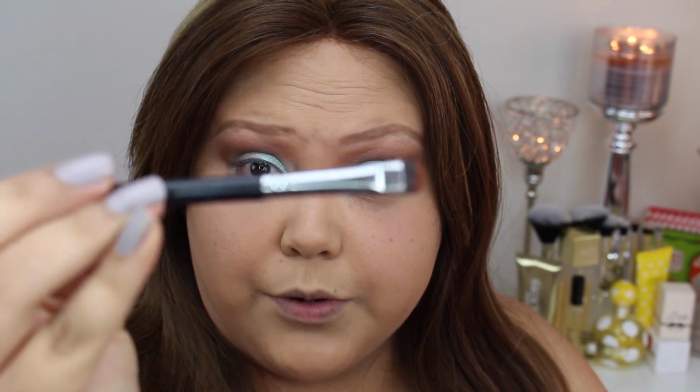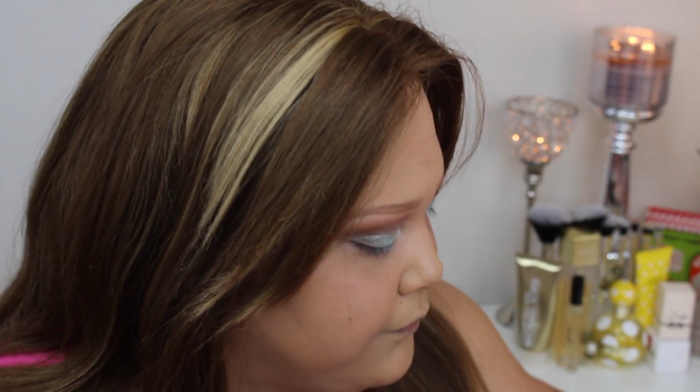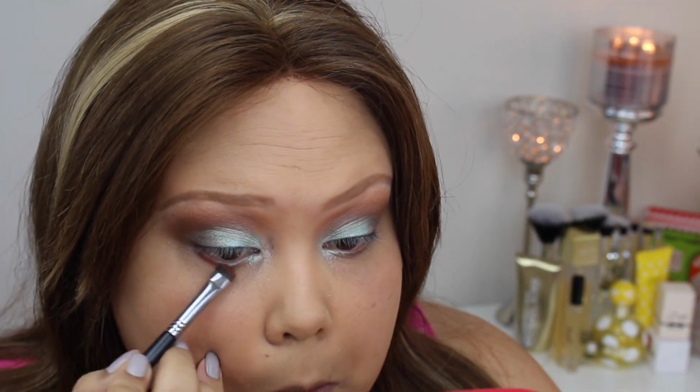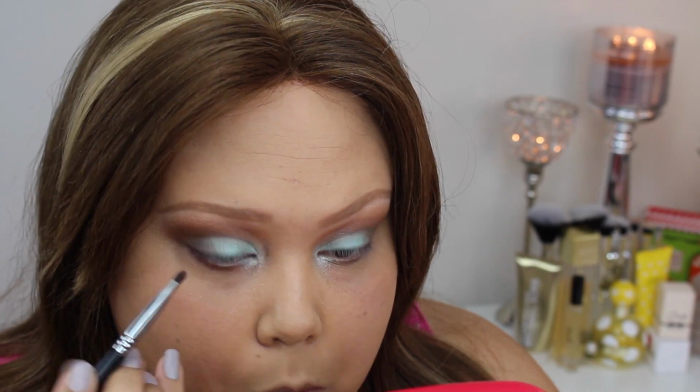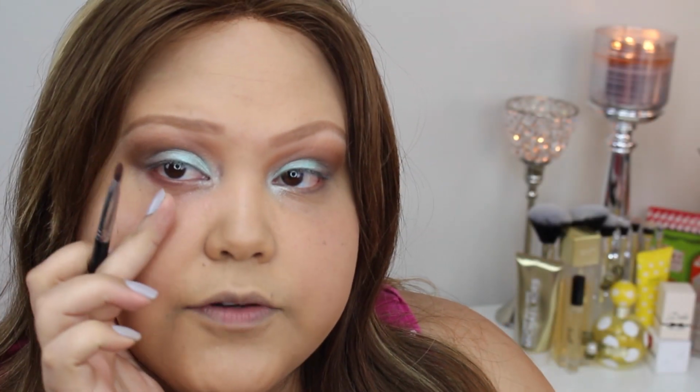Alright, now to the lower lash line, I'm going to grab a shader brush. This is a short shader brush, E20 from Sigma, or you can get any smudger brush if you will. And I'm going to pack it with Cocoa Beer again. And I'm going to come right underneath my lower lash line. I'm going to come kind of right in the middle, and I'm going to stop right there.